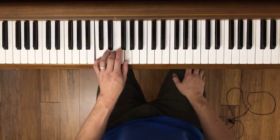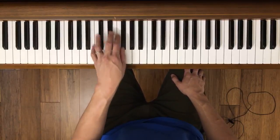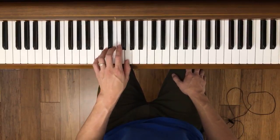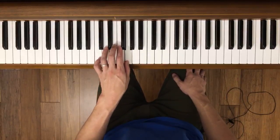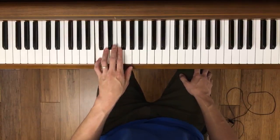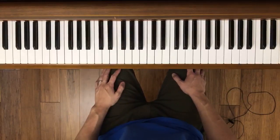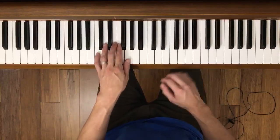All right, now the left hand, that block pattern I showed you, just basically a chord on C, and then a chord on B. So it's like a C major chord, B major chord, back to C major. That's really it, okay? Now I like to hold that note on the bottom. I think it's called finger pedal, something like that. You're gonna hold that, right? Benefit to this is you don't need to pedal as much when you do it this way. It is a technique they use in some people who play Mozart as well, okay? All right, so let me show you again.